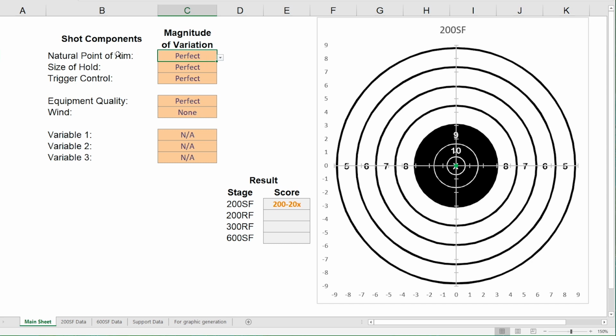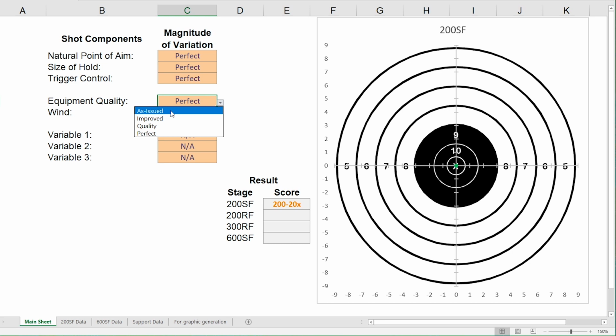But for each of these three components based on marksmanship, they're all the same, where I change the level of a shooter for all of these. And so each one can be altered independently. Beyond that, after we take care of the marksmanship portion of it, another component to the shot is the quality of equipment. So again, in this case, I've got it perfect right now, but this is graded, and these are pretty arbitrary, but I've got as issued, improved, quality, and then of course perfect.